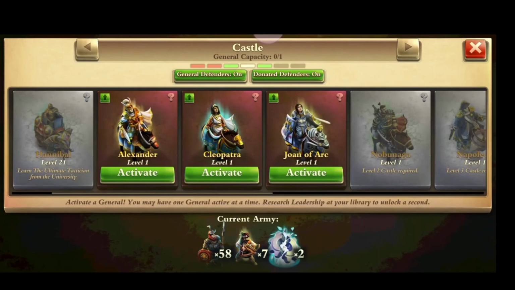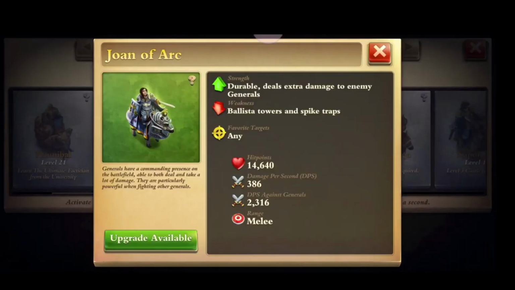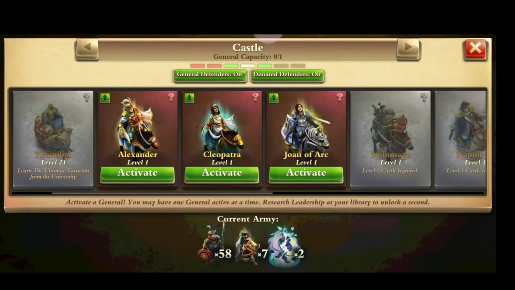You can keep your Joan of Arc up till level 21 if you want to, but really it's not worth it to upgrade her more than 21. I say 21 because as you can see right now she is melee, but as soon as she reaches level 21 she gains a range of 3. That is pretty much the only reason you would want to upgrade her to 21.